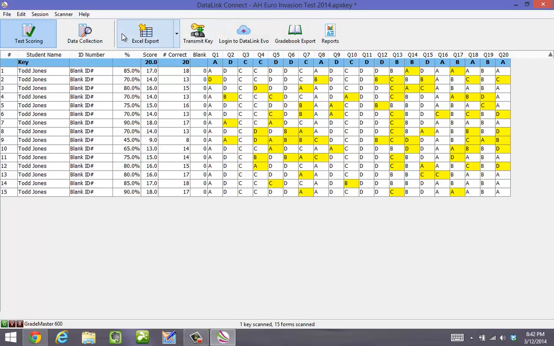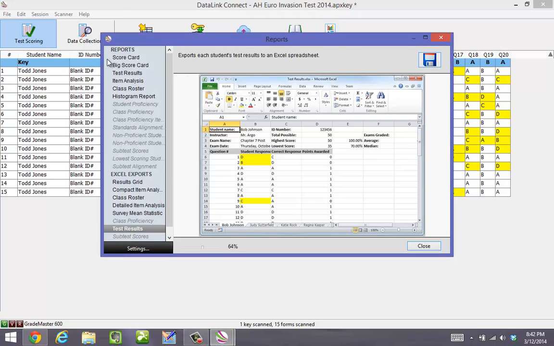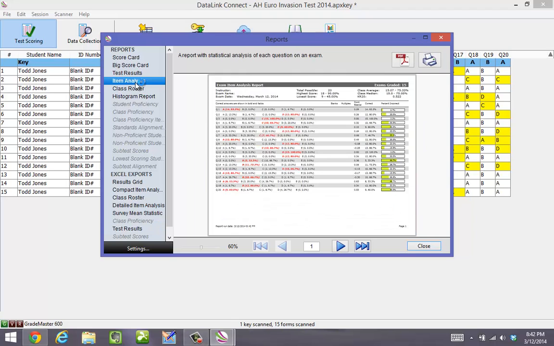You'll notice here at the top now, this is where we're going to really get the heart of our information, our item analysis reports. Now, we're hoping in the future that you will actually be able to connect this to the Tyler SIS system. Right now, it's not one of the grade books that you can actually export directly to. So we select reports. There are lots of different reports that you can select, from the basic reports that you can pull up and save in PDF format, to the ones that will automatically export to Excel format. Now, for our intents and purposes, our best report is the item analysis report.